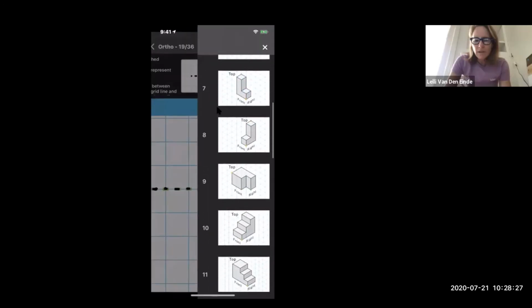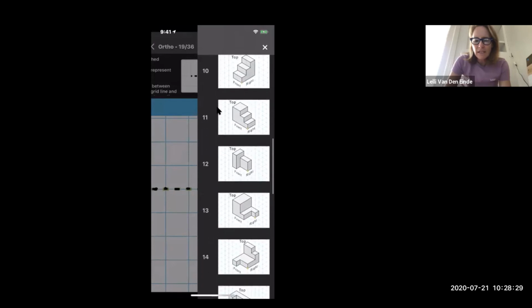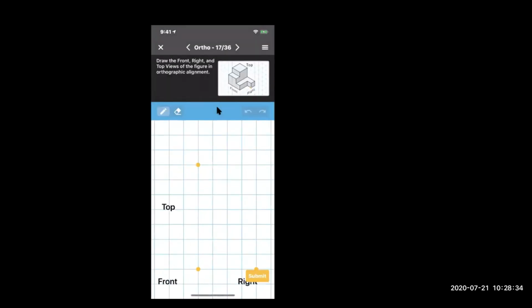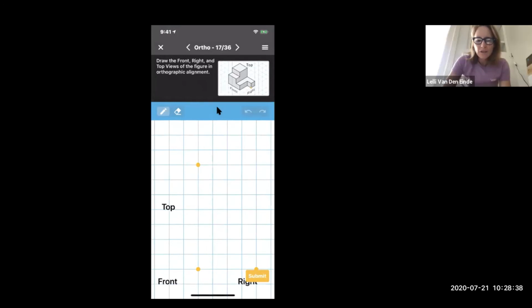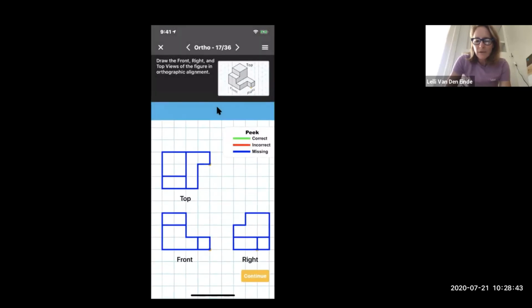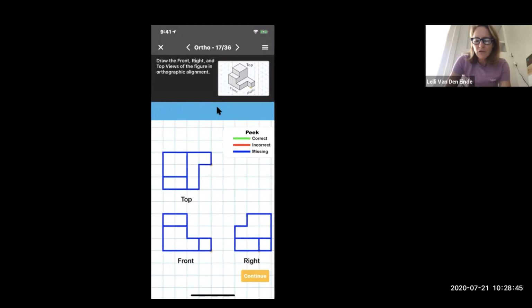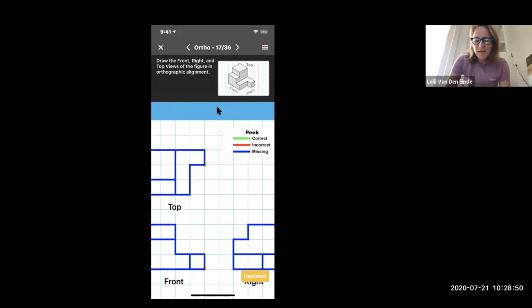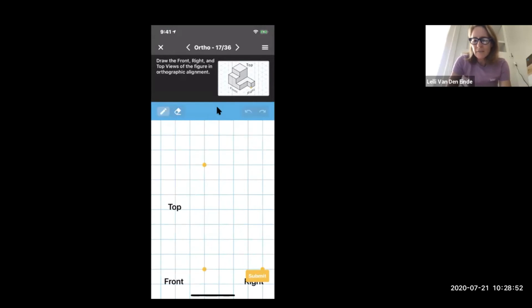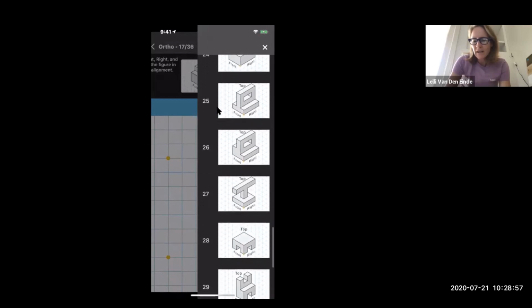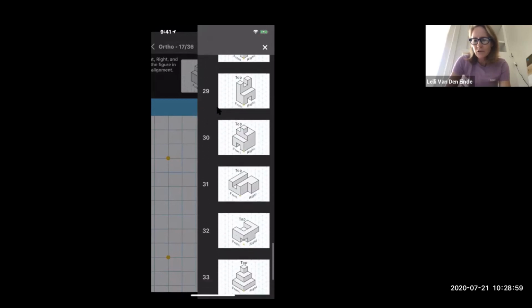We scaffold and it gets much harder, but maybe let's pick one like 17. And it asks you to draw the front, top, and right side views. There's no hidden lines. I'm just going to submit it, and I'm going to take a peek, and then you can see what the final solution would be like. I don't normally peek, but if you need to see the final solution, that's what it looks like. And you can just see that the assignments get progressively harder, where we have some that actually have hidden lines in them, some unusual shapes.